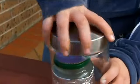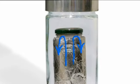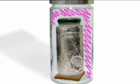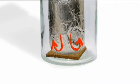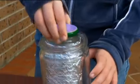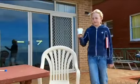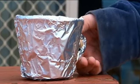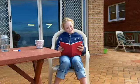Grace's clever heat-keeping ideas worked for several reasons. Most effective of all, the lid stopped water evaporating and taking heat away in the process. Next most helpful, the air gap between the jars stopped heat travelling outwards, in much the same way as the cork stopped heat leaking out the bottom of the jar. The shiny foil also helps by keeping reflected heat trapped inside the jar. My theories worked. Now I know how to enjoy a really nice warm cup of tea. Now, where was I?